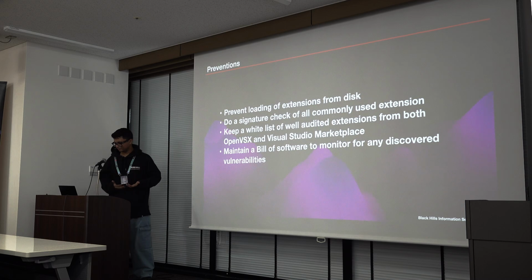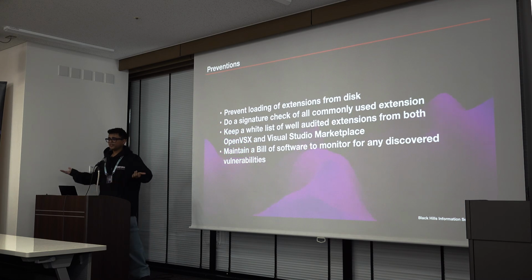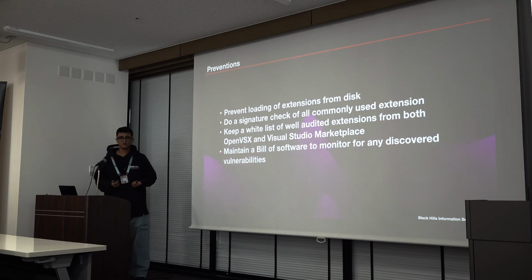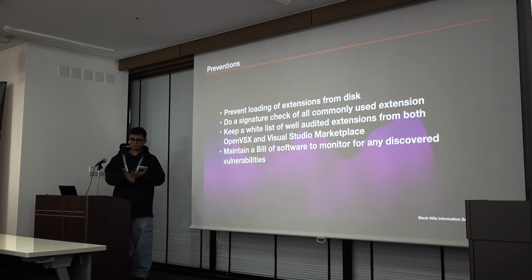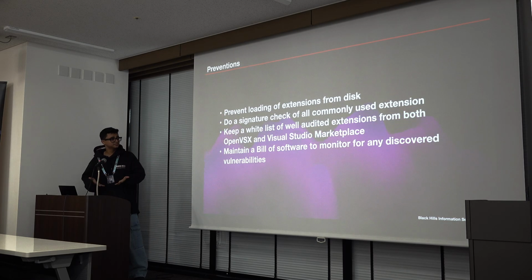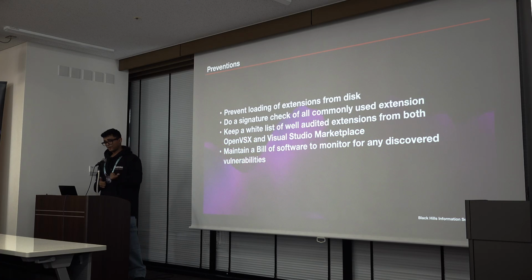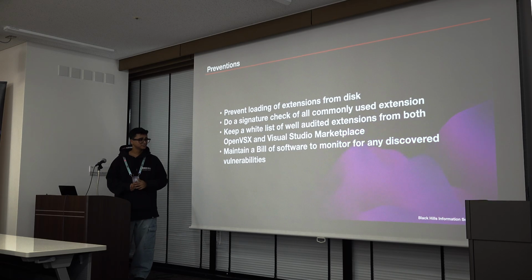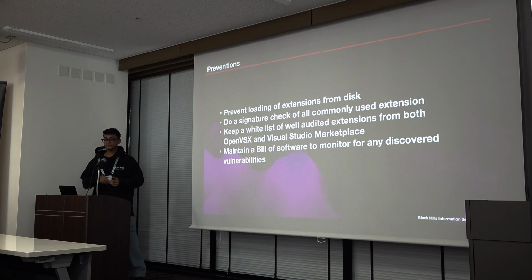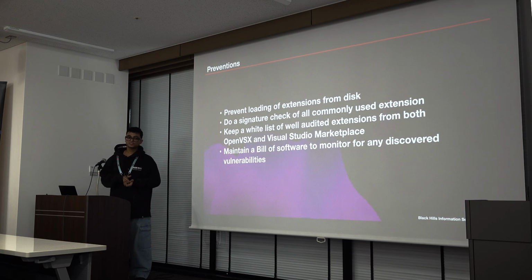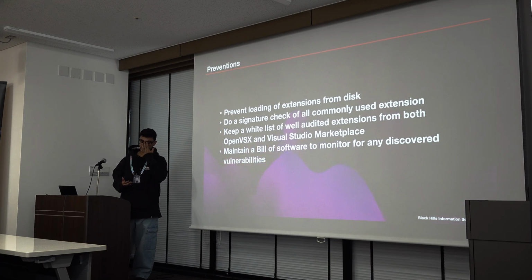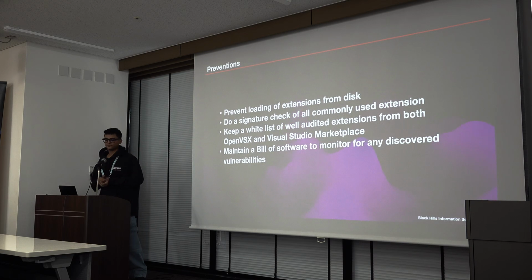So how do we prevent them? Pretty simple, just prevent anybody from loading extensions from disk. Or we can do a signature check: is this extension saying who it is? You can keep an allow list of extensions, saying, hey developer, you can only install these extensions, or these are the ones allowed with these hashes. And finally, which is very important, we can maintain a bill of software, because sometimes it's not the extensions which are compromised, it's the dependencies which are.